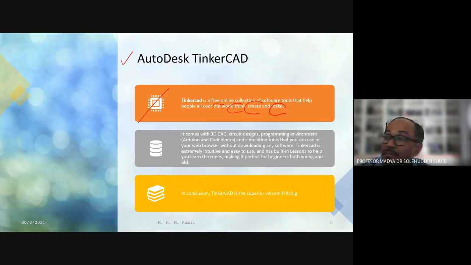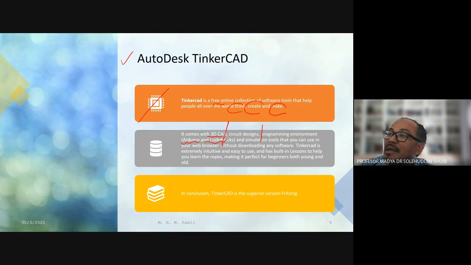Second, Tinkercad comes with three-dimensional CAD, computer-aided design, and then we have circuit design, and also a programming environment using Arduino and code blocks.